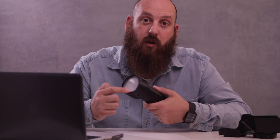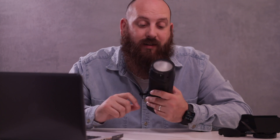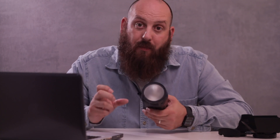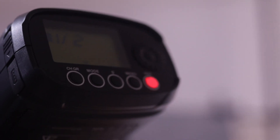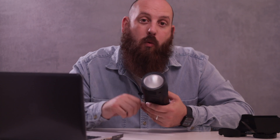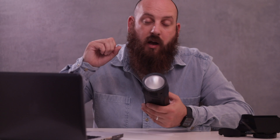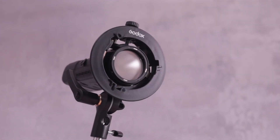One of the first things you might notice is that it comes with a round head. It's a fixed round head — this isn't an interchangeable head, you can't put a Fresnel head or anything on there. But it is compatible with the Godox S2 bracket, which works with the likes of the AD300 Pro or the AD200, meaning I can clamp this round head into the bracket and use my normal modifiers. It also works with the Godox AK-R1 kit, meaning I can use grids, barn doors, and gels straight on through magnetic attachments.